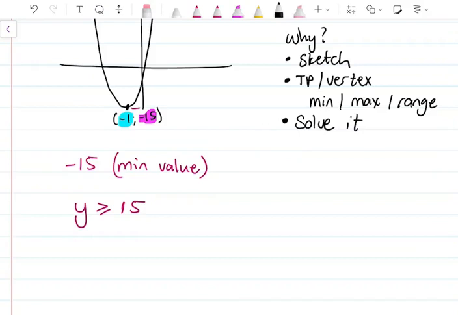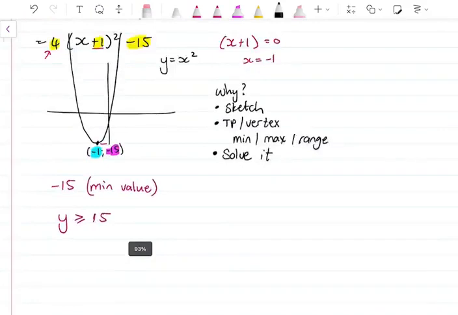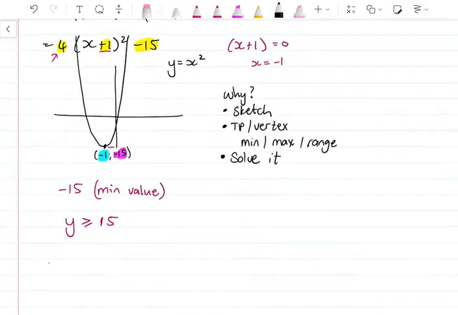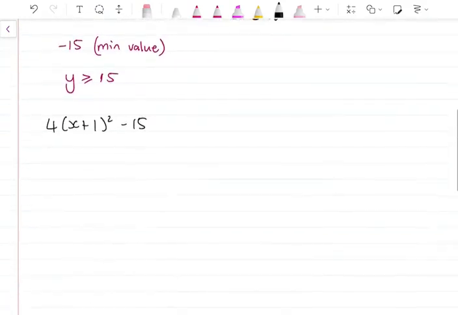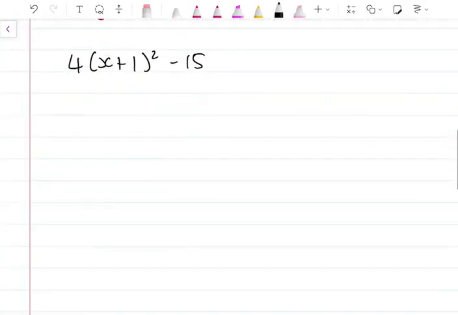Okay, there are different ways of doing this. We can use the quadratic formula, or if possible, we can factorize. But let me just show you how we would do it from completed square form. I've just rewritten my quadratic in completed square form, and I'm going to make it equal to 0 because then we're going to be able to find the x-intercepts. And I'm just going to take my 15 to the other side.